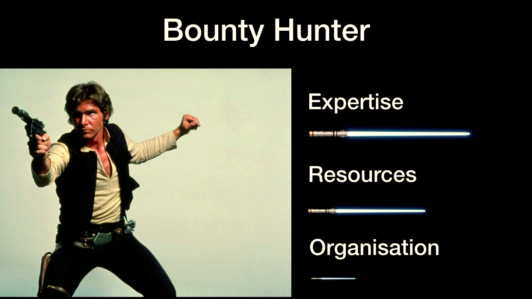They usually have some expertise in some areas. Like they might be very good at trafficking something, or very good at killing something. So they have some level of expertise. They have some resources, maybe an old Millennium Falcon store somewhere, but they don't have much more than that usually. And they don't organize themselves pretty well. They usually work alone or in pairs, so they don't work together very closely. So they might be a threat, but usually they're more of an annoyance kind of threat.